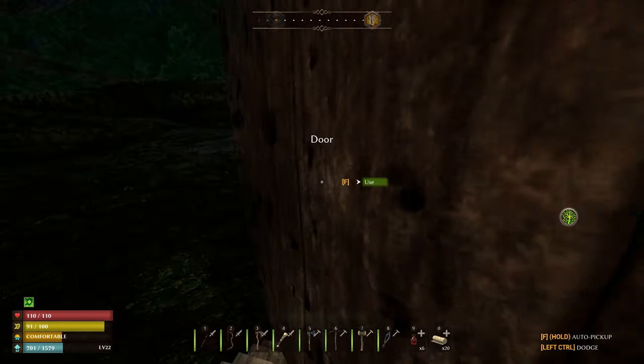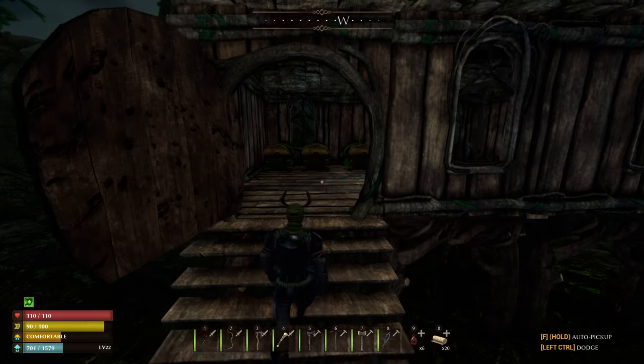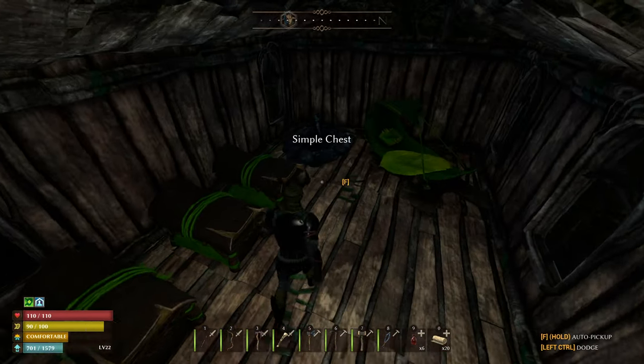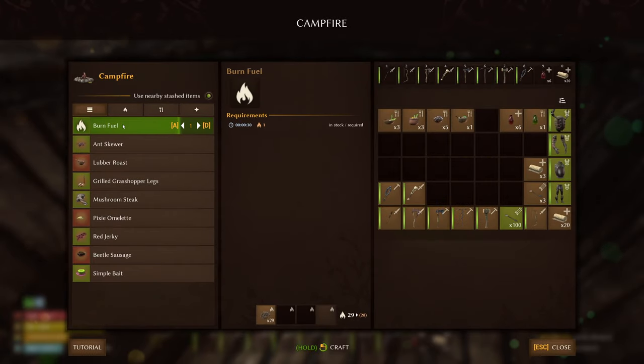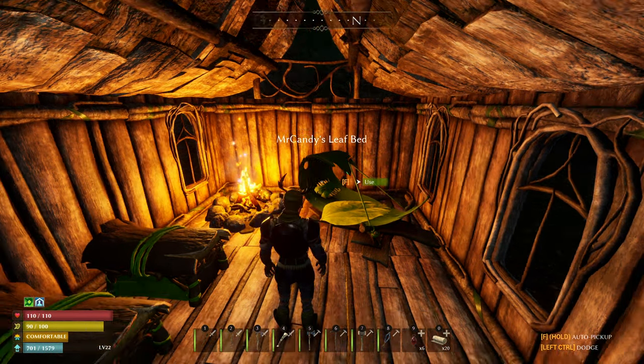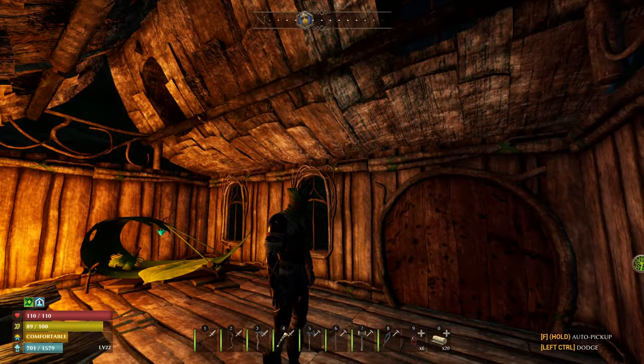Why can I not get into my house? Close the door. Thank you. I'm gonna get into my little cabin. My little cabin. Awesome little cabin.